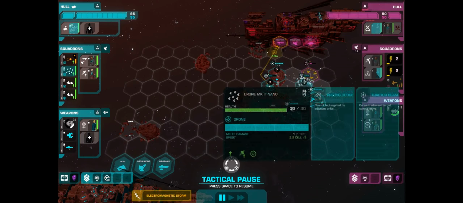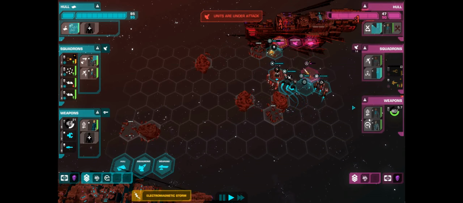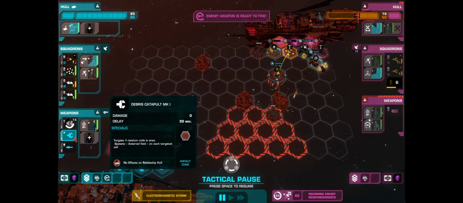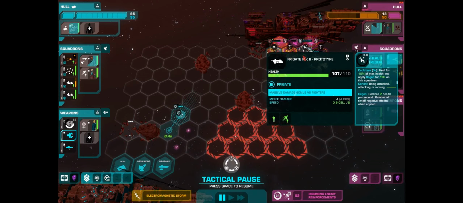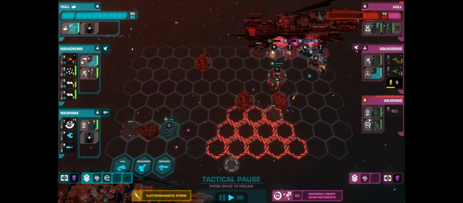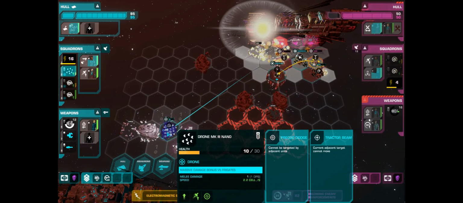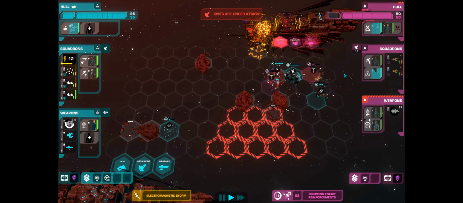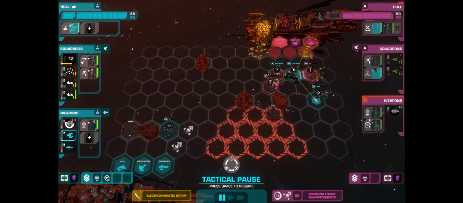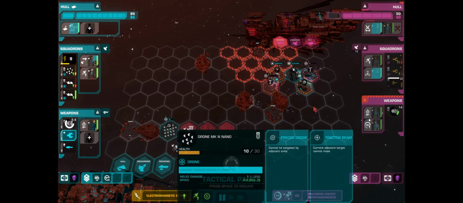Wow, I feel kind of bad. What's on the way back here? Fighters and drones. Yeah, they do not like my nanos. Oh, Tim, these are whatchamacallits. These are drones. You actually need to save your ship.